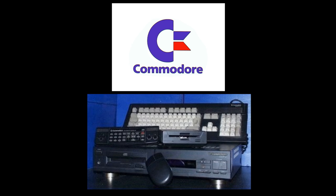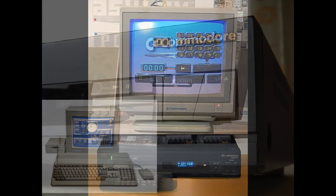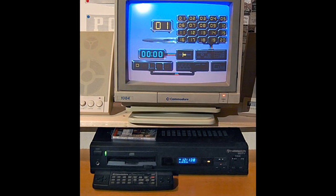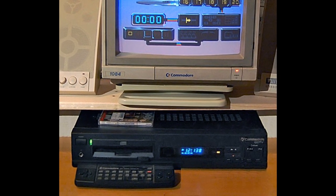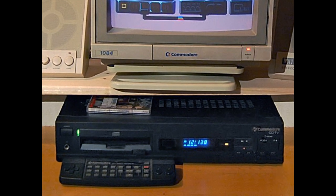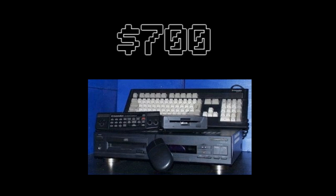With the sales of home computers falling and video games taking their place, Commodore decided to come back with the Commodore Dynamic Total Vision, or Compact Disc Television, shortened to the Commodore CD TV. It was pretty much an Amiga 500 home computer in a hi-fi style form factor with about a single-speed CD-ROM. But just like all video game consoles Commodore released, the market expectations for the CD TV never materialized. It debuted in North America in March 1991 for a price of about $700, and the price wasn't the only thing that instantly killed it.